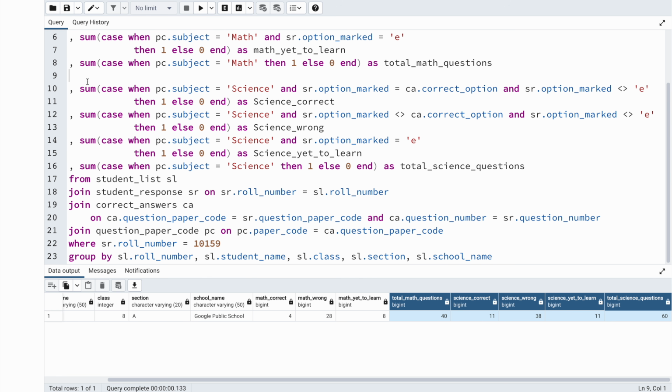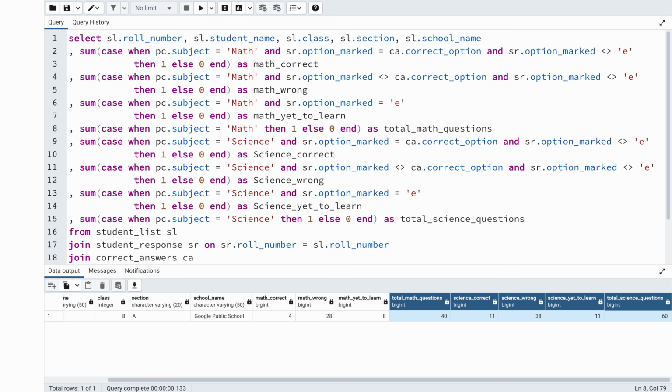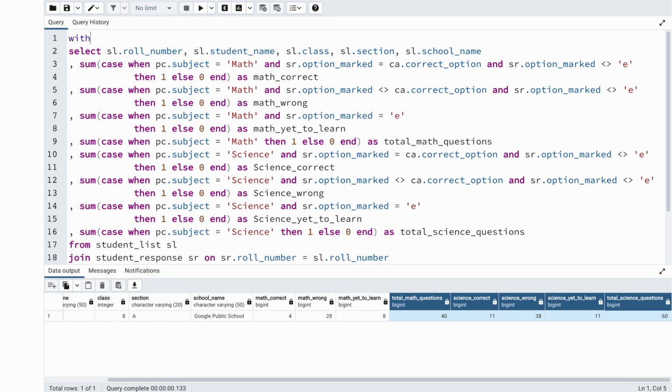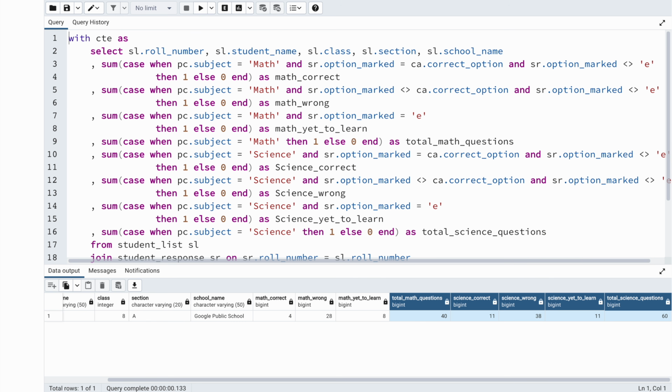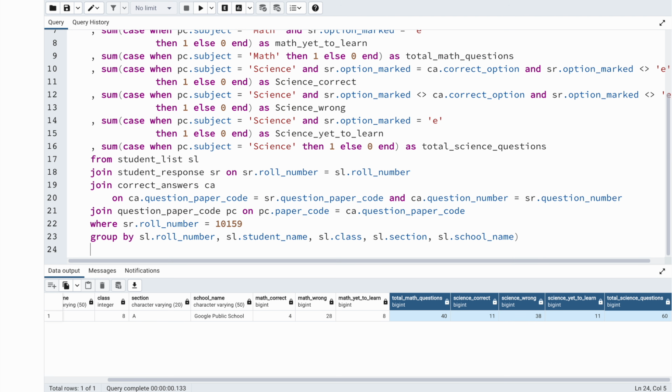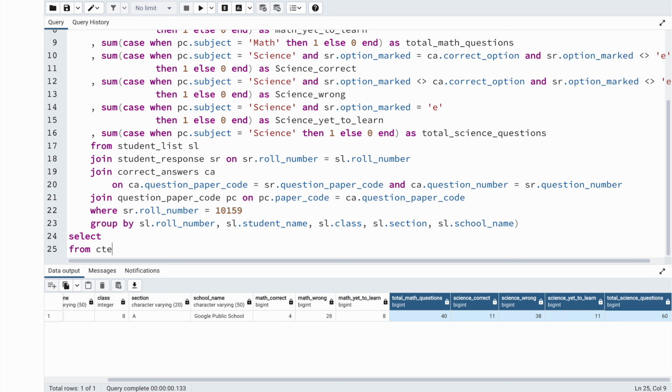So what I'm going to be doing is, first of all, I'll move this to the right, and I'm going to put this entire query into a CTE. So I'll just say WITH CTE AS, and here I'll move this to the right. So I'll put this entire thing into the parentheses, and then here I'll write my main query: select from CTE. Now I still have this filter for a single student. I'm going to keep it. At the end, we'll try to remove this filter so we get data for all the students.